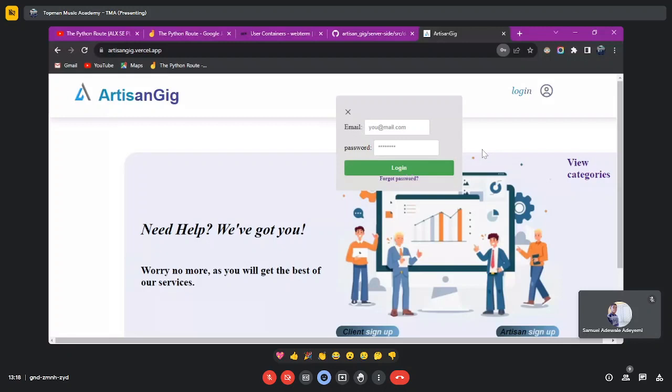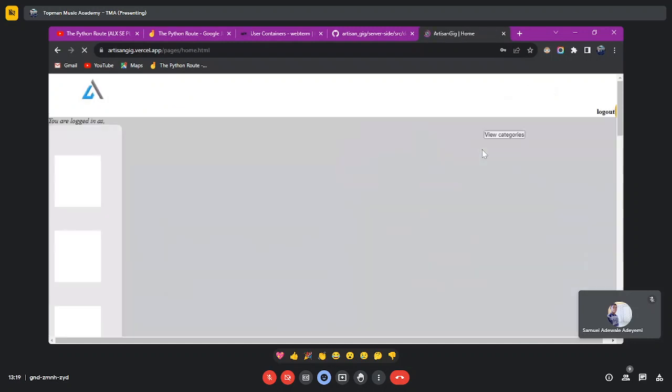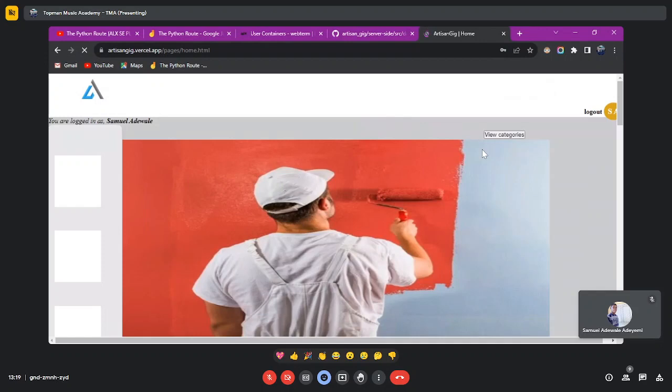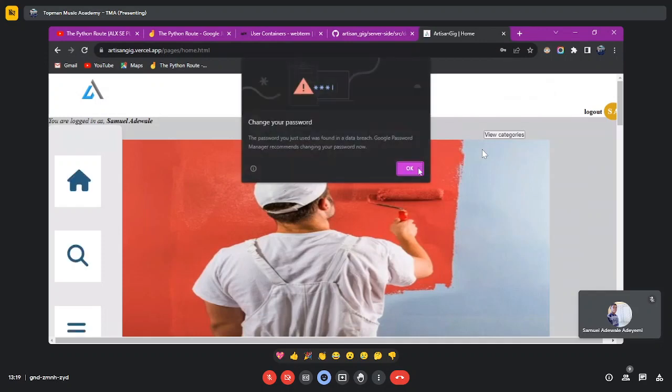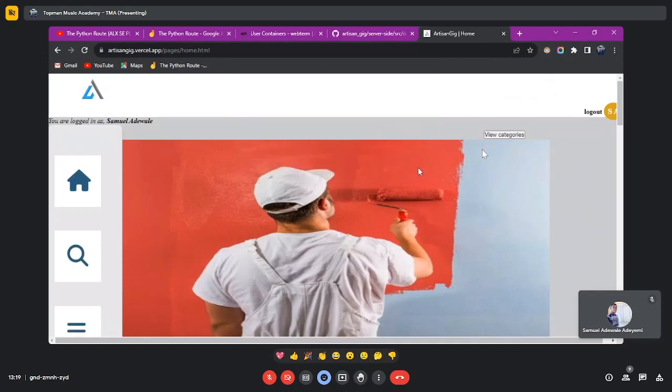Now it's asking me if I want to save the password. This one is the computer. I forgot the email though. So the password is 1234. If I click login, watch. Please don't laugh at me. The design inside, the front end work inside, is rubbish. I'm looking at it now, I'm shy. So that's why it's not out yet. It has to be worked on.